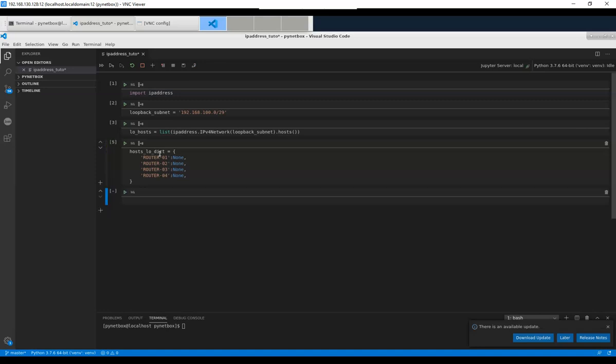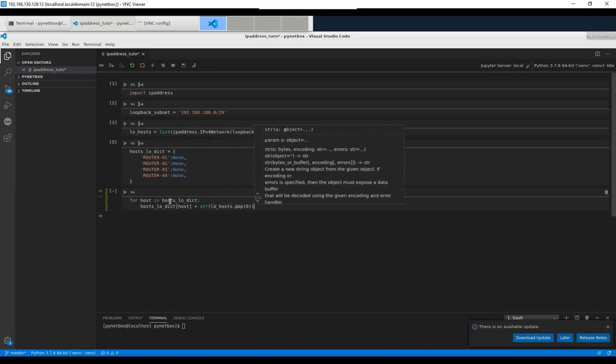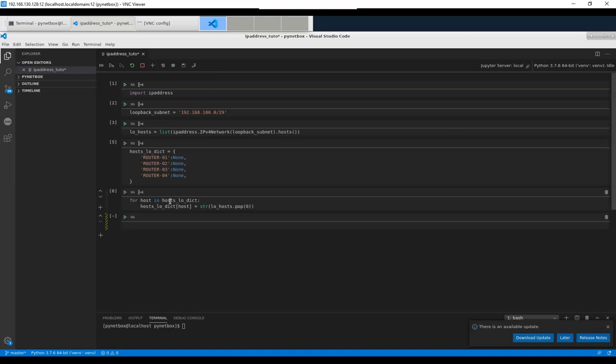Now I will code my for loop to assign host addresses to my routers. So for host in my dict variable, hosts loopback dict, hosts loopback dict host is equal to loopback hosts dot pop 0, which means that I will take the first value in my list, and I will cast it to string to get the host address as a string.